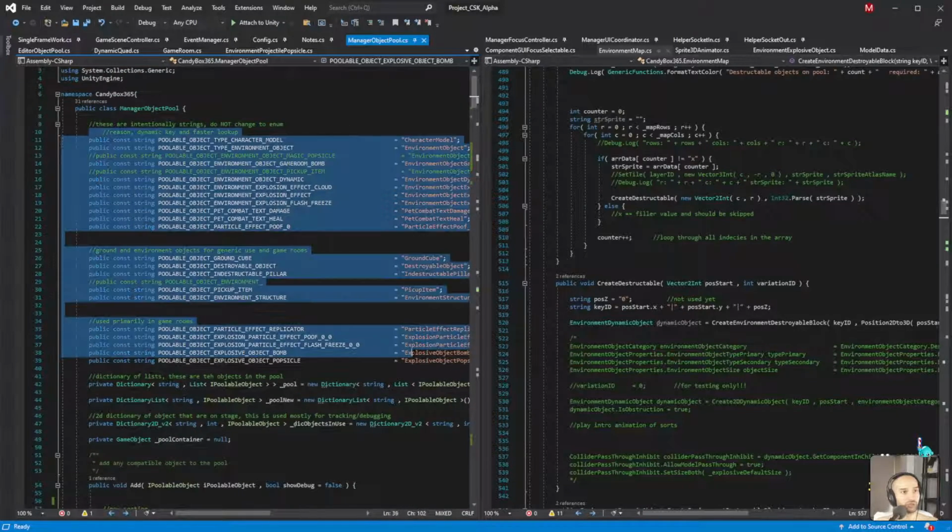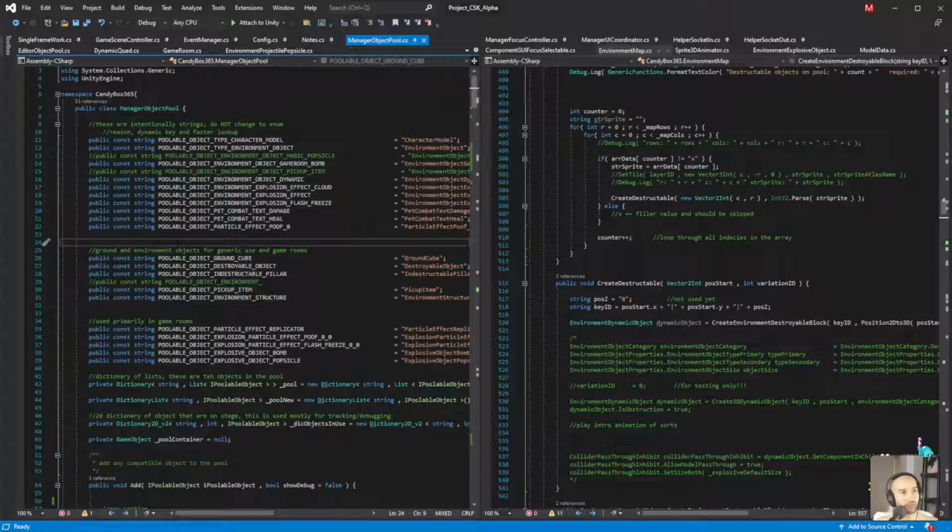This would all get removed. Oh, I use these as my keys. Okay, so I'll need to redo the keys then. I'll need to redo my keys. That's fine. That's minor in comparison.